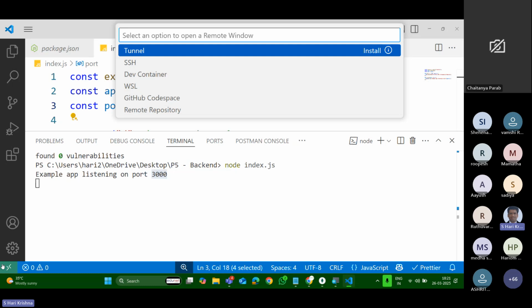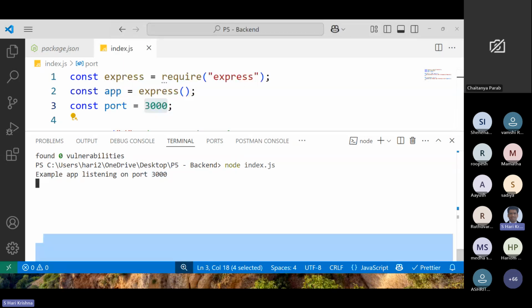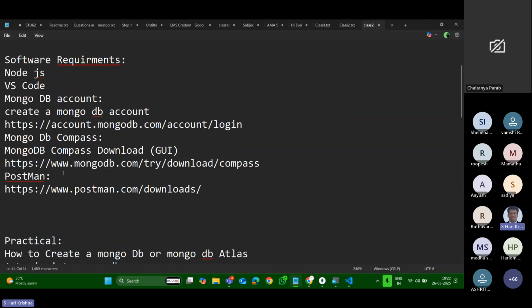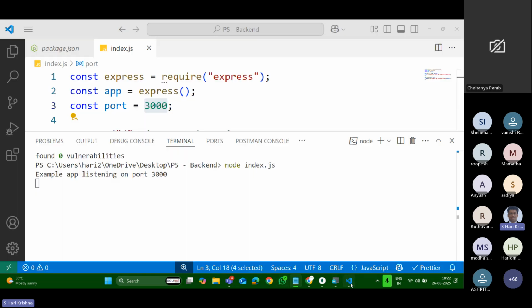Okay, well and good. Now, how to test the API? We have already discussed this. Early on, when we started, I told you there is software called Postman and I asked you to download it. It can be downloaded from this website. There is one more shortcut available, another method I am comfortable with.